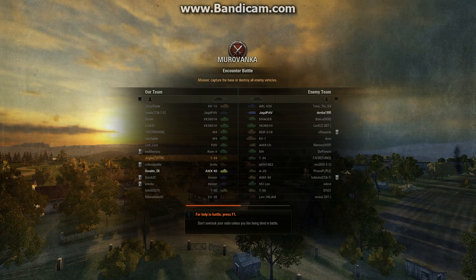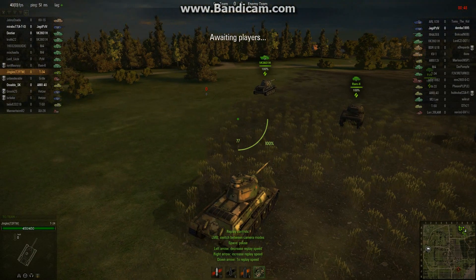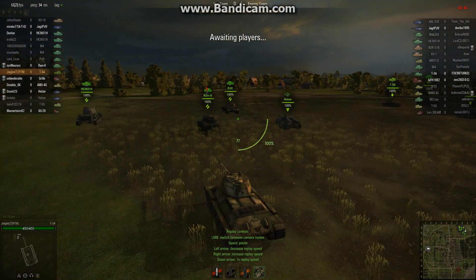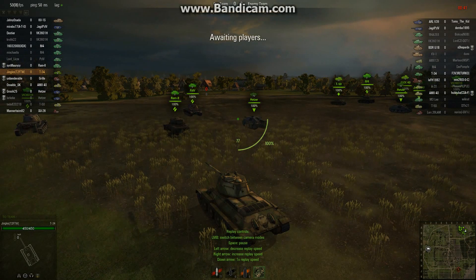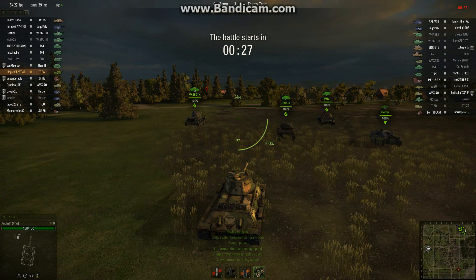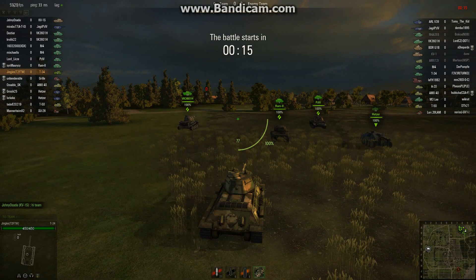So, the T-34 — here's a game I prepared earlier. I did have a game before this: it was a Tier VIII match on Dragon's Ridge and it didn't go well. Rushed along the top of the ridge to get to the flank of the enemy, ran into two Type 59s and a Jagdpanther. It didn't end well. This match, on the other hand — yeah, this was fun. We're not top dog; right down the middle of the team list, it's a Tier VI game.